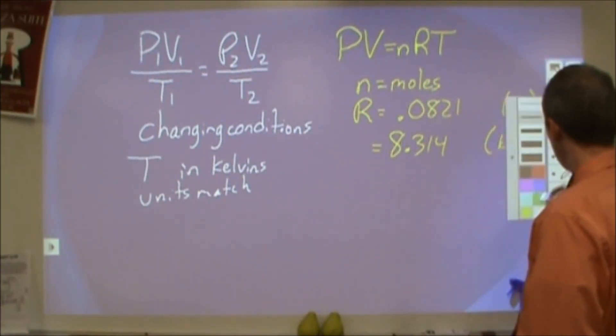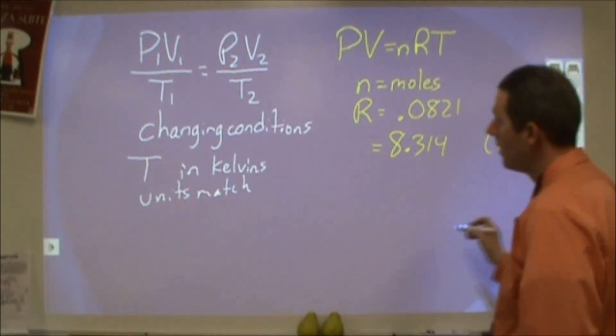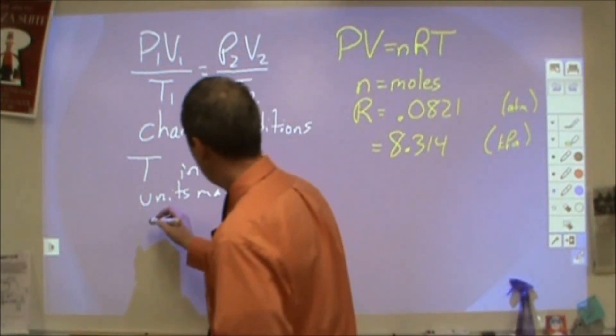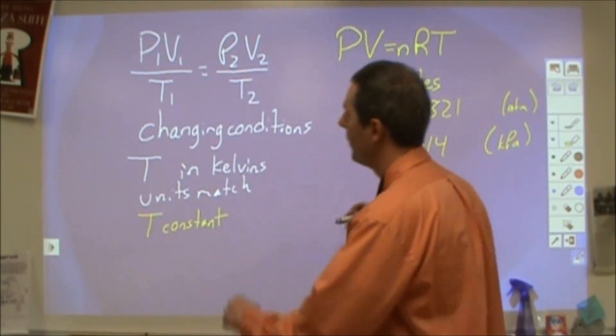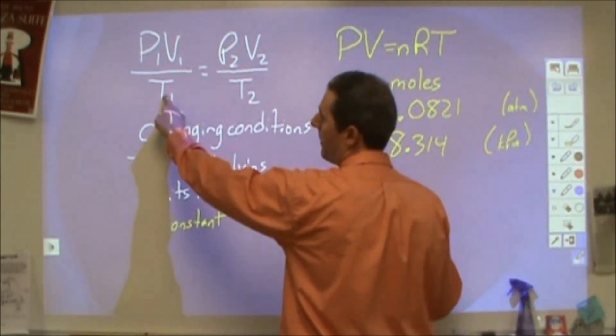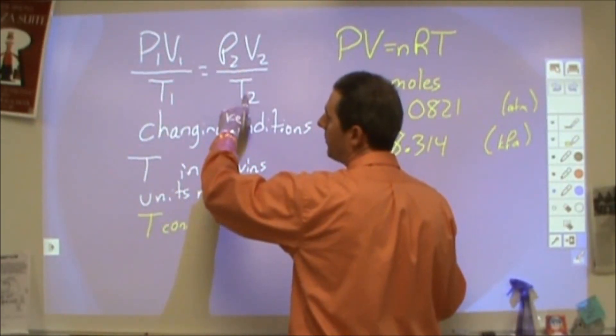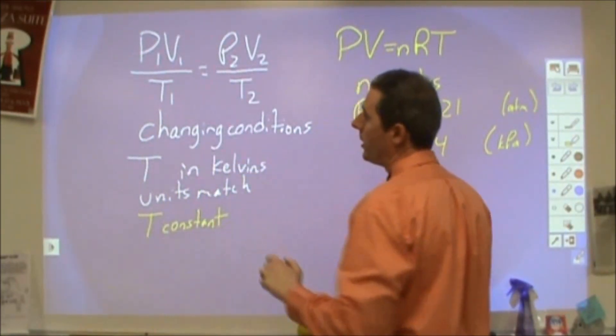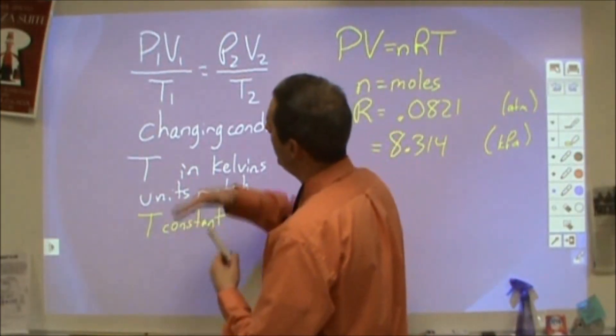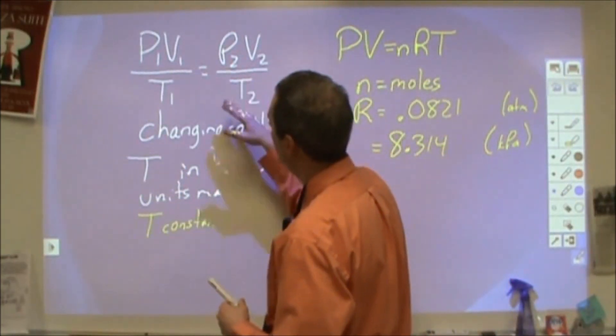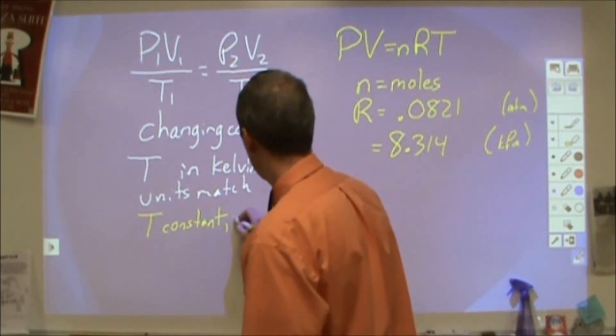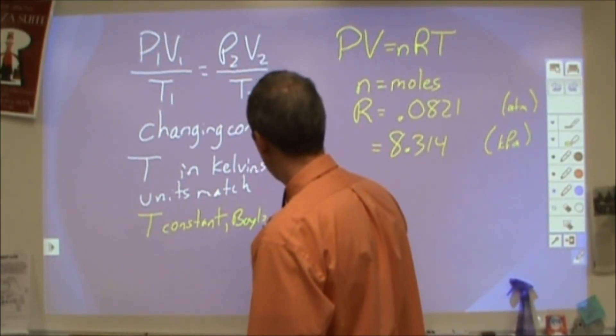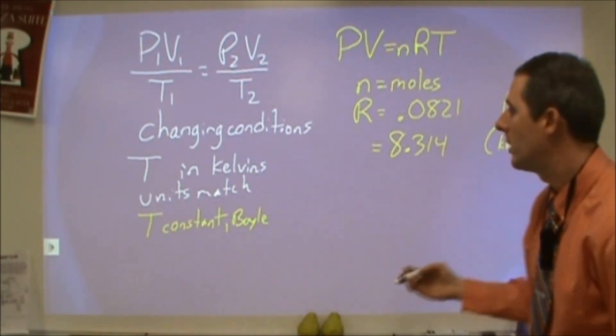You do not have to see all three things at once. So if temperature is constant, or pressure or volume, if one of these three variables is constant, what will happen is you'll have the same value before and after, and those will cancel from the equation. So if you notice that if you take the temperatures out of this calculation, you're left with PV equals PV, that's Boyle's law. So in the case of temperature being constant, you can drop that temperature from the calculation, and you'll end up with Boyle's law.